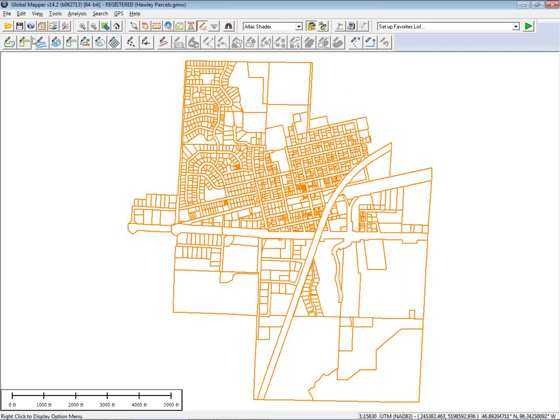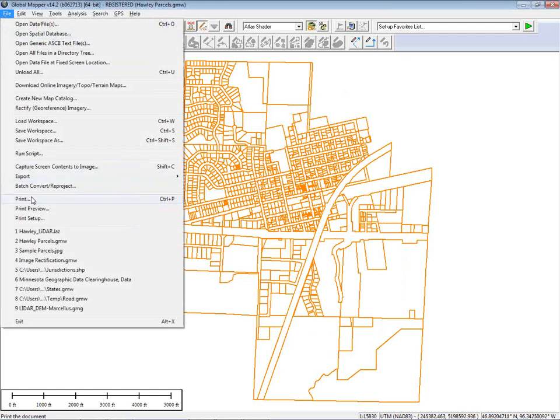Ultimately, you could then print that map. Obviously, with Global Mapper, there's an array of print functionality. If you've got a large format printer, you can simply output your map and have it in a printed form. For many municipalities, for many government organizations, that is the way they distribute the map information. Printing is a key part of Global Mapper as well. You can output some very high quality printed maps. Unfortunately, it's not something I can demonstrate during the webinar because you can't see the result of that process.